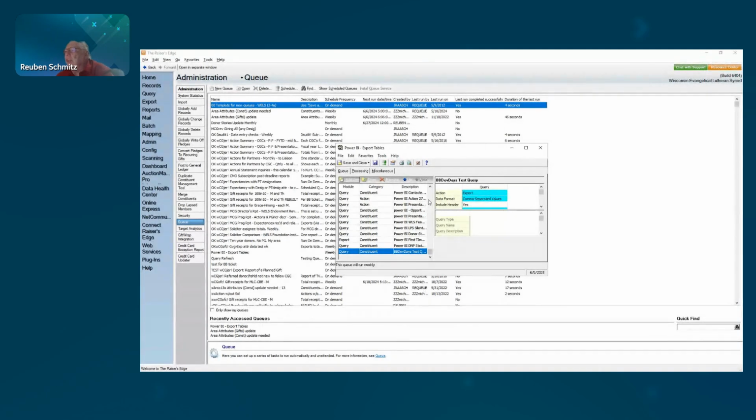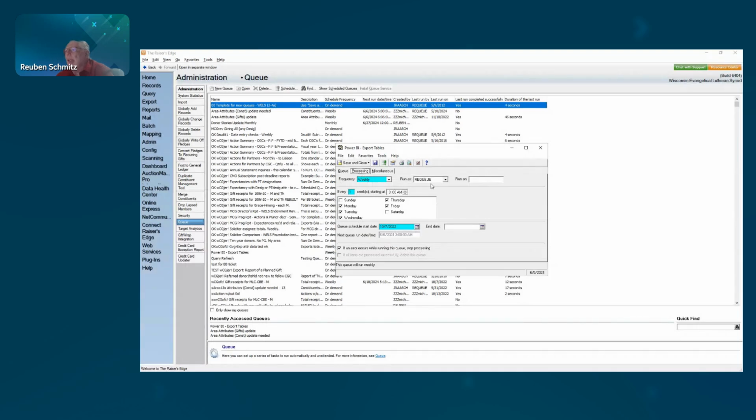There are two things that you're going to want to update. When you load this in originally, it's going to say no here for include the header. That's the default. I usually switch that to yes because the headers are helpful. And then you do need to identify the file name. It'll probably put in something that isn't correct. You're going to want to show the file name wherever it is in Raiser's Edge. And each person of course has a different file that you'll have to look for there. So once you do that, you're just going to save and close it.